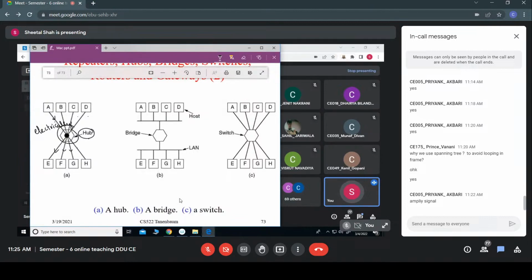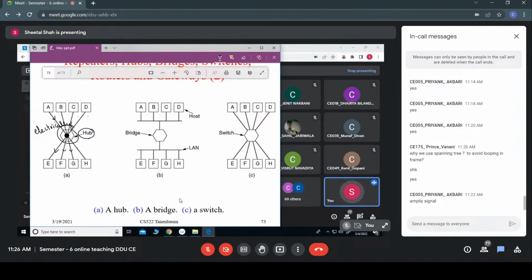Right? So you can see that there are different lines and they are interconnected through this device which is known as a bridge. Now, based upon the destination address, the bridge either forwards the frame to the other LAN, or it discards that particular frame. If the destination address is on the same LAN, then it just discards the frame. Whereas if the destination address is on some other LAN, it will forward it based upon where the destination is present.